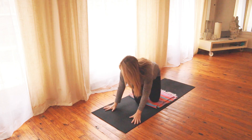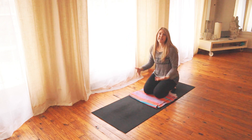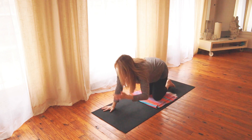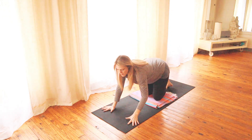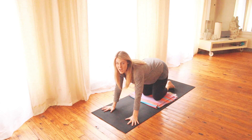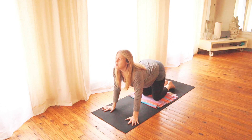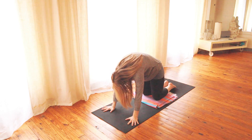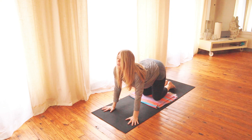I do have a blanket here for my knees. I like to pad my knees up even if they don't hurt — it's just a little protection. So you're going to start off on hands and knees. Spread your palms really wide, parallel your pointer fingers just like the number 11, making sure they're turning out a little bit, not turning in, just to protect your wrists and shoulders. On your inhale, drop your belly down and lift your heart. On your exhale, round the spine.